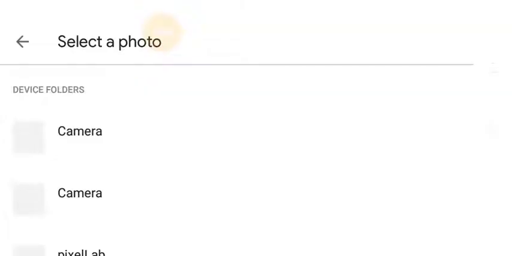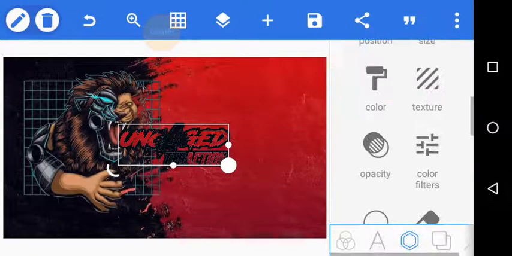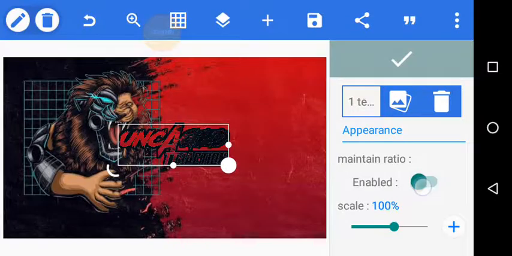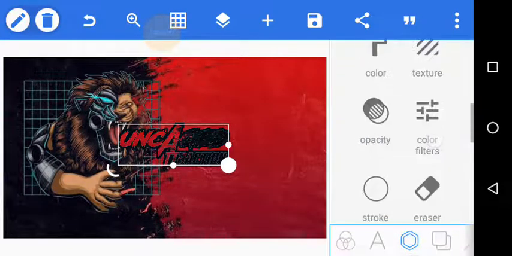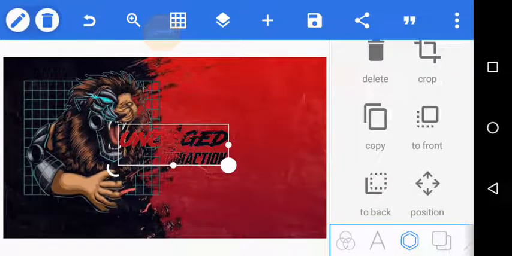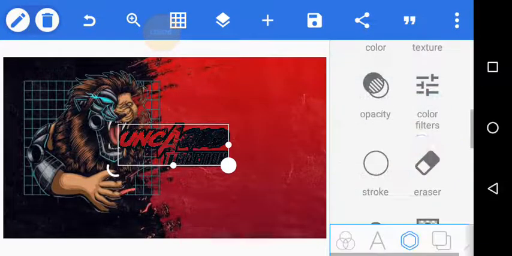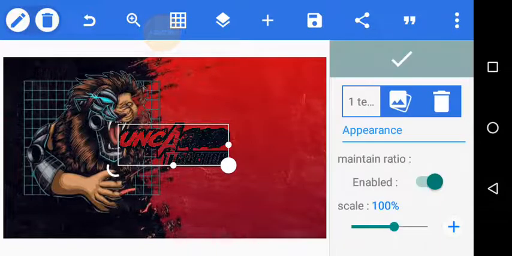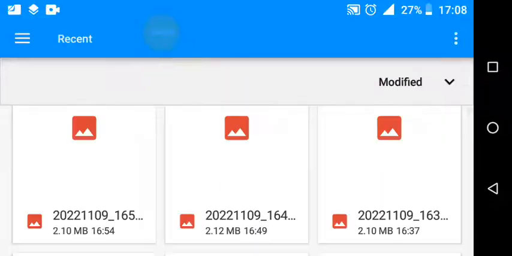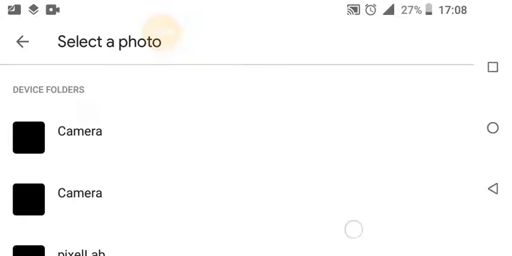So I'm going to use the same background as the texture, but I'm going to rotate it. Okay, let's flip it. So we have this over here. So you want to click maintain ratio. It's nice, but I don't think it's okay. What I would like to do is change the texture. The texture is okay, but it didn't mix into the background properly. So you want to change it to use a texture that fits into the background properly.